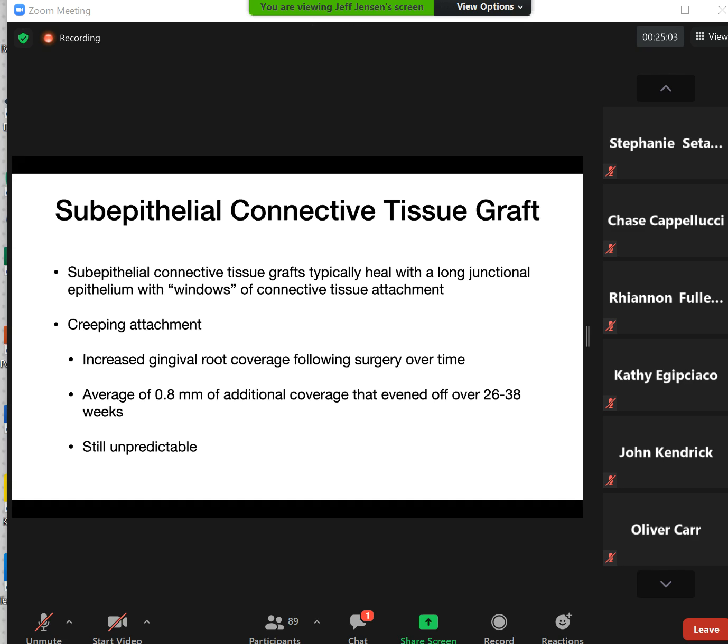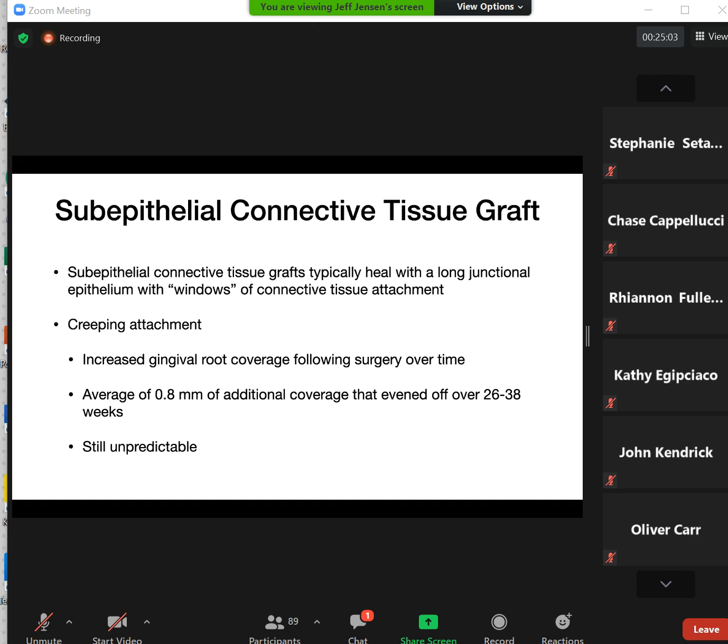So, acellular dermal matrix. The most common brand name for this is Alloderm. This is an alternative to connective tissue grafting for patients that either don't want to take tissue from their palate, or maybe they have multiple teeth or an arch or a quadrant that needs to be grafted, and that's a pretty big graft to take from the palate. So this is an option that we can use.